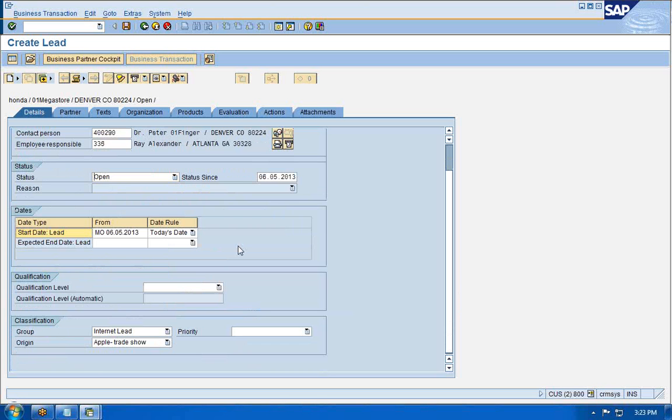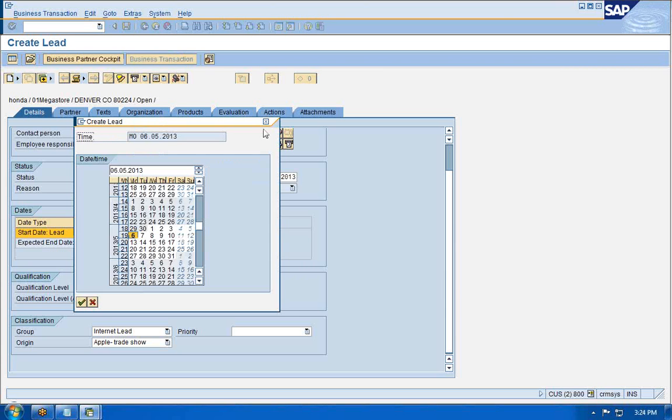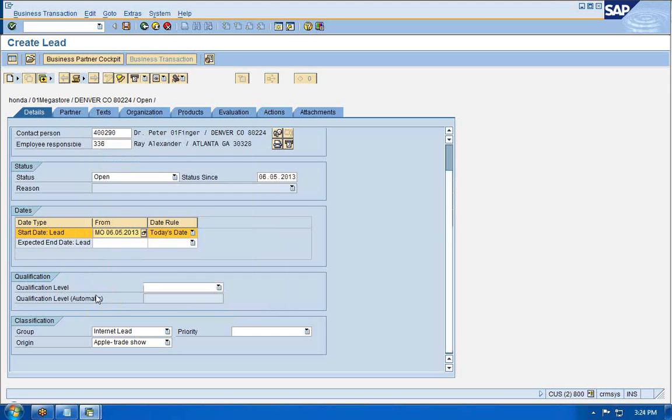See here, and again date profile. If you define a date profile and assign it, that will display here: when this transaction of this megastore started, and when is the expected end date, the close of this lead. And one more set type you can see here is qualification.